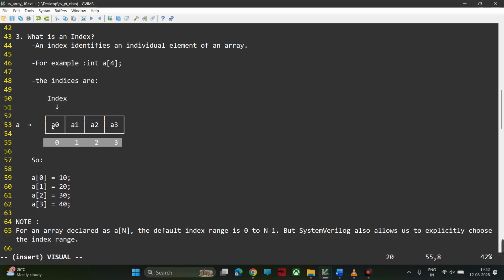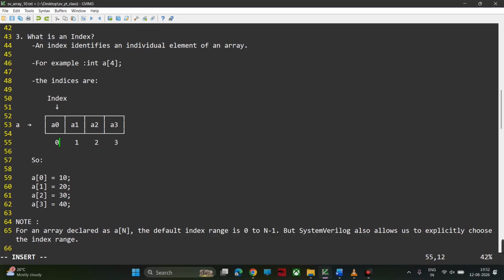Okay, so this is how you put the values. This is the 0th index value, this will be the first index value, the second index value, and this will be the third index value. But here you are seeing one thing, that every time I am starting the index with 0. I will tell you it is not 100% true every time.